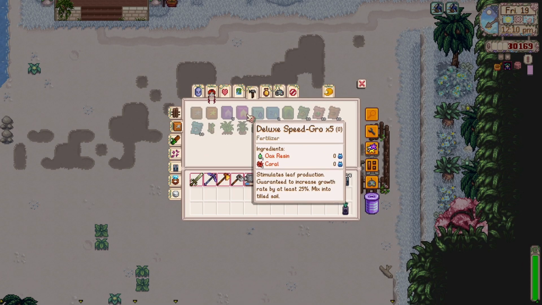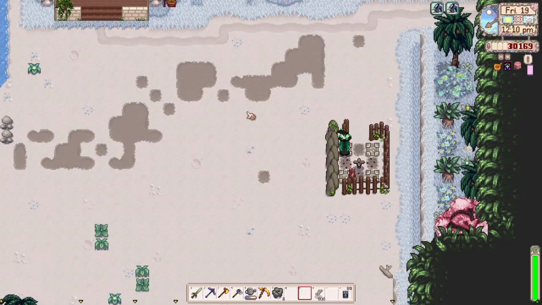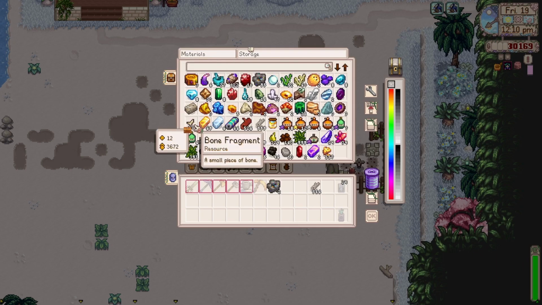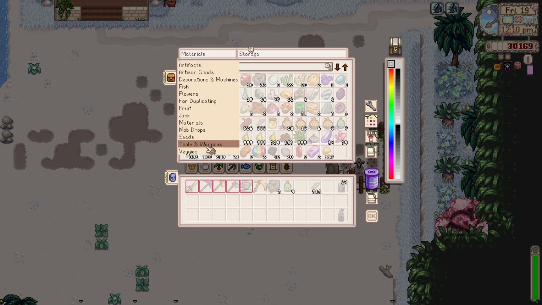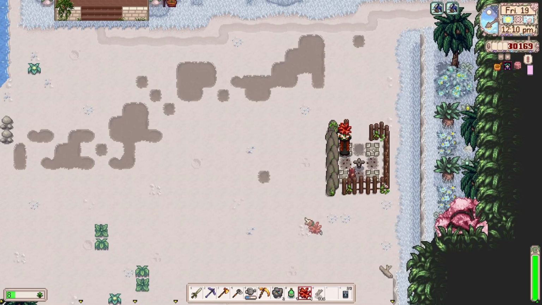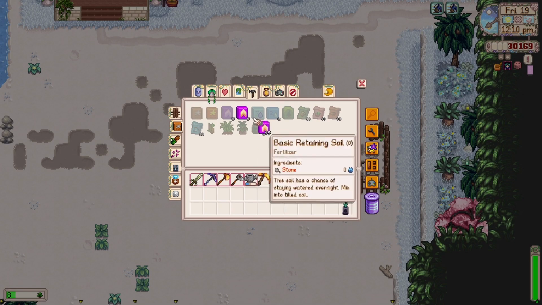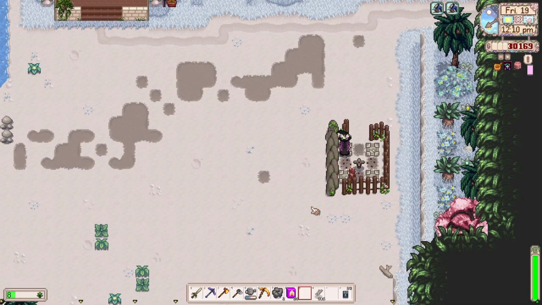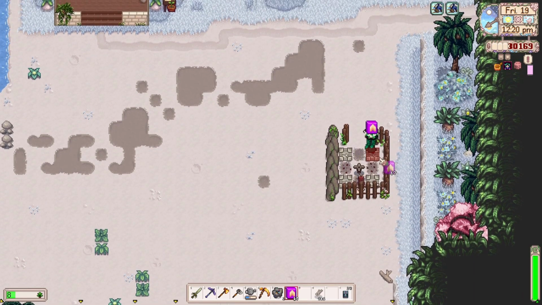Deluxe speed grow? Oak resin? Okay. Oak resin and coral. That might not be bad. There we go. Oak resin. So we're going to need 4. And then fish of coral. Done. I wonder if there's a way to produce coral through fish ponds.